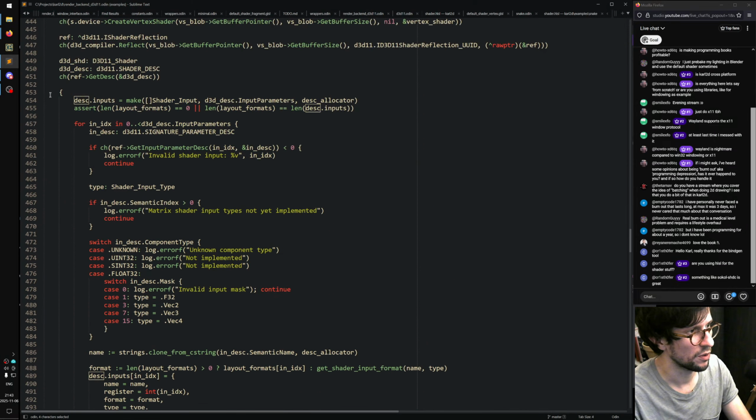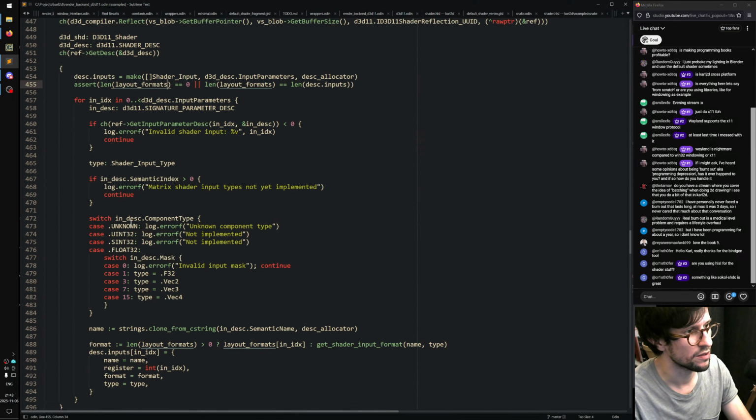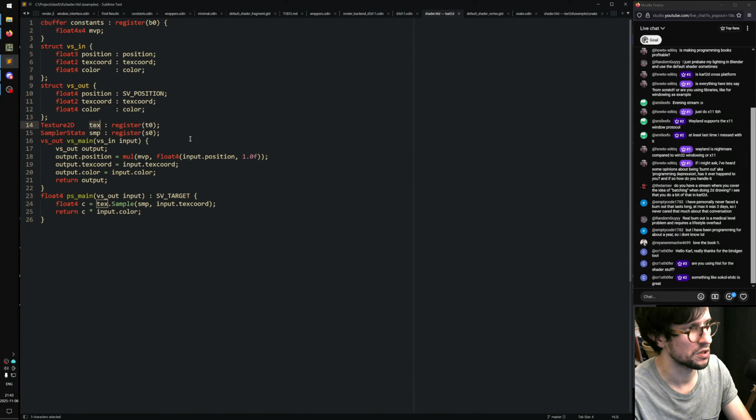These input parameters don't really exist for the pixel shader as far as I know. Maybe they do exist, because you get the input to the pixel shader, but I don't know if it's something you really care about that much, because the vertex shader writes it here, and the pixel shader just uses it.